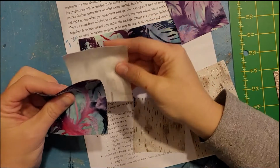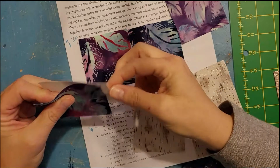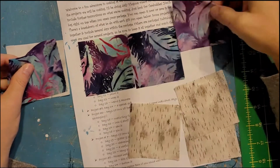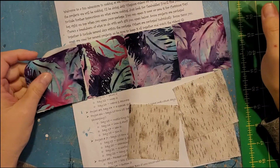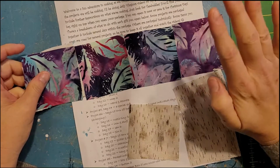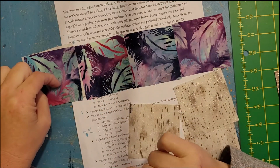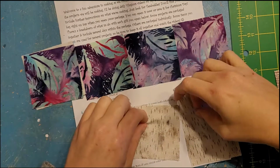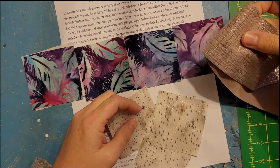So what you can do is mix these up, or you can just use all of one, whatever you would like. So we're going to sew 5 pieces together, basically. Well, the 5th piece, we have to do something to before we sew it. You're going to need 2 pieces for your top, and you can do it however you want. This is how I'm going to do it: I'm going to sew these 3 pieces together, and this is going to make up my flap, but if you have enough pieces, you can do it however you want. And then this is going to be my back.